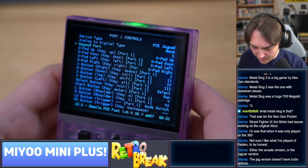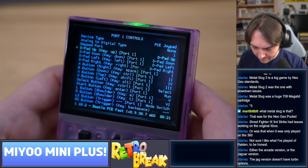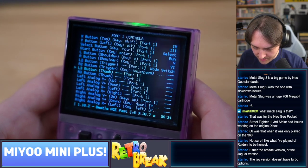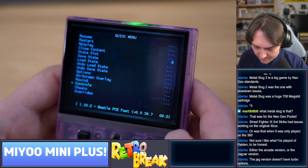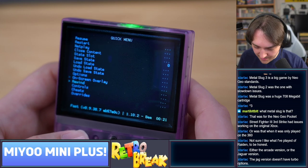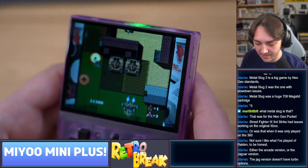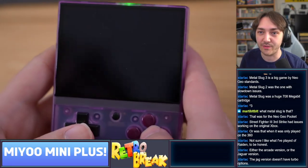Port 1 controls. There's no options there for anything turbo related. Maybe you just can't then. That's kind of going to ruin PC Engine if you can't use turbo buttons. I'll figure that out after the stream, I guess.